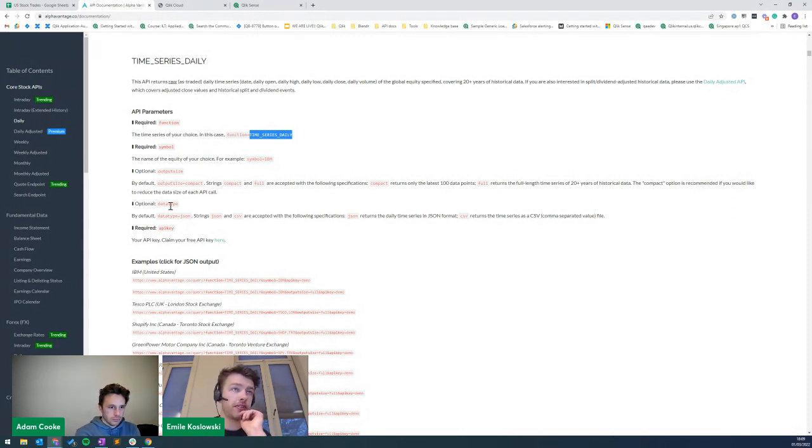The data type, it's an interesting one. You can choose between JSON or CSV. Usually in automations, you'd want to use JSON because everything inside an automation is in JSON. But now we're building a CSV, so let's just choose CSV and try to reuse it from Alpha Vantage. And then finally, you need to specify an API key.